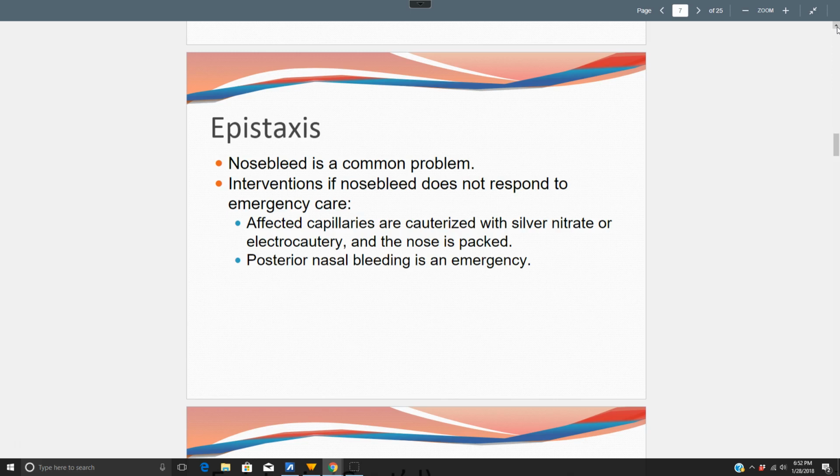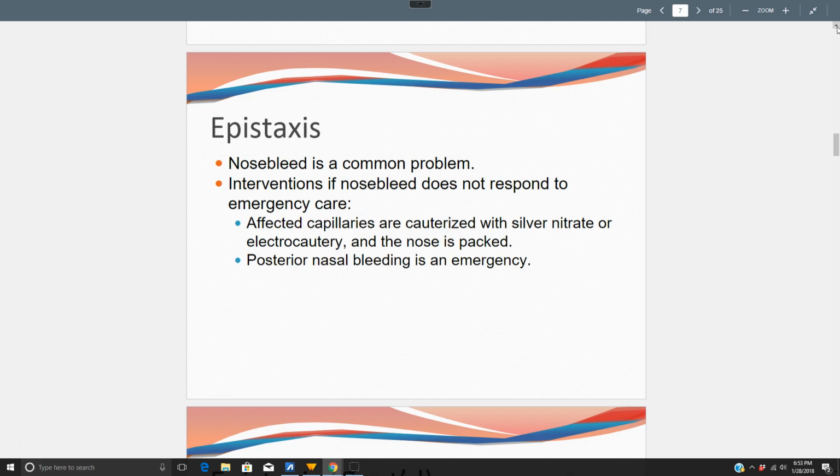It could also be a sign that someone is developing hypertension. Sometimes blood dyscrasias, meaning that they have some kind of problem with a very serious situation such as leukemia, or any problem with platelet problems, or even a tumor. Maybe somebody really blows their nose very hard, or even somebody has a really bad habit of nose picking.